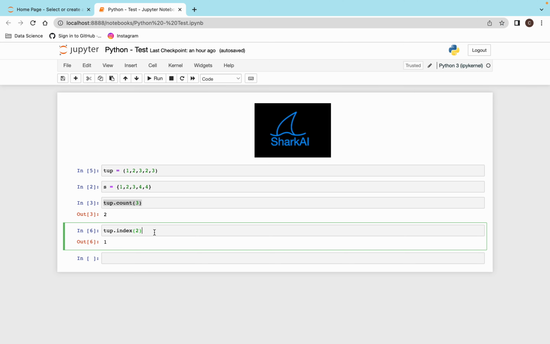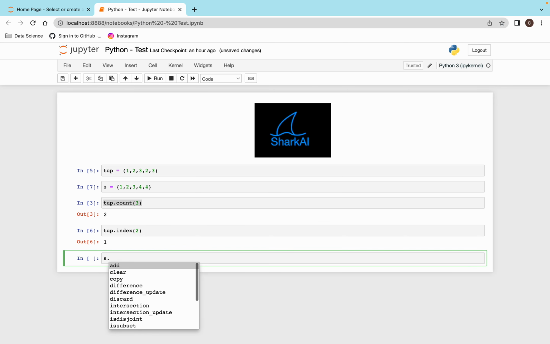So now we'll see the functions of set. We have already defined a set here, that is s. If I press s dot and press tab, it is giving me the list of functions available for set. This is more or less similar to the list which we have discussed: pop, remove. This is union, adding 2 or 3 sets. Update, if you have to update any value.